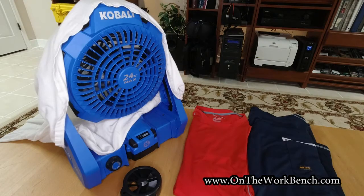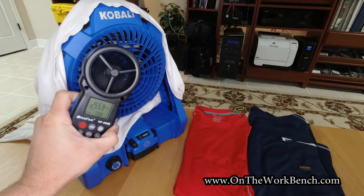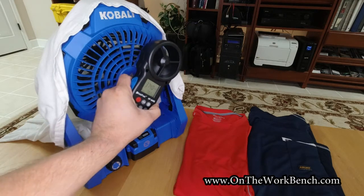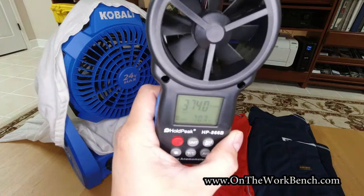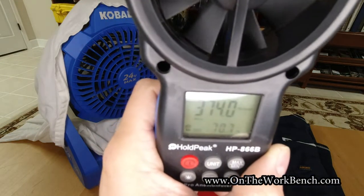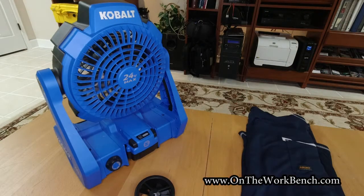And so now we've got the fan pulling air through the back of the basic cotton shirt. We're going to put the anemometer up here, put it into max mode, and we'll see what the max airspeed is that we get being pulled through the basic cotton shirt. It looks like our maximum airspeed is 374 feet per minute with the basic cotton shirt. Now we'll go for the Champion shirt.